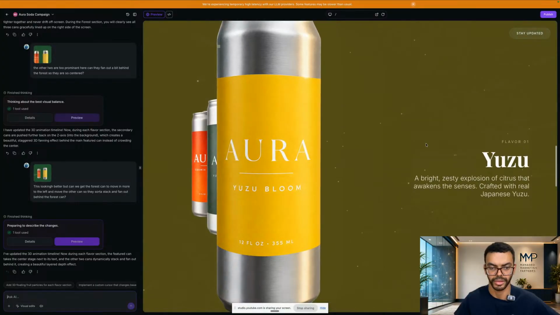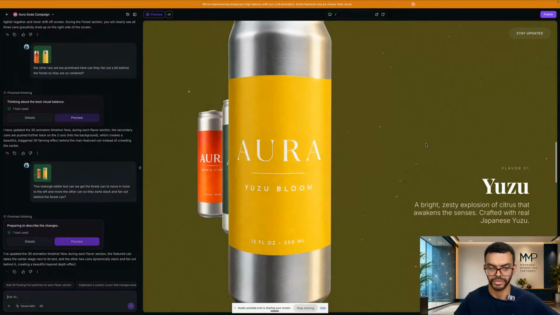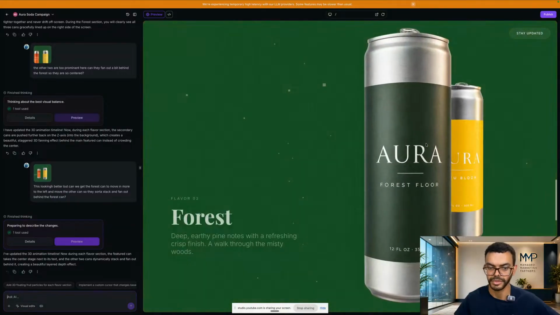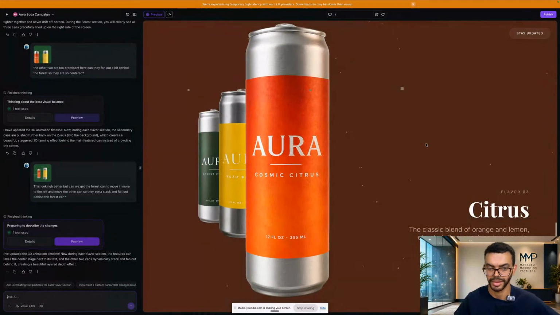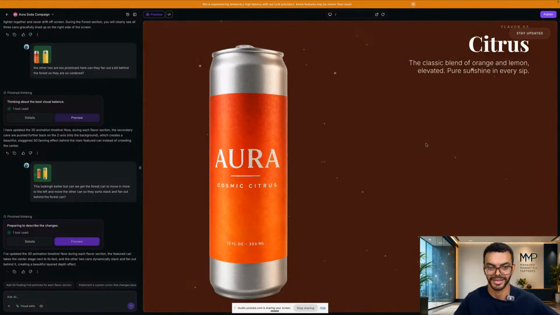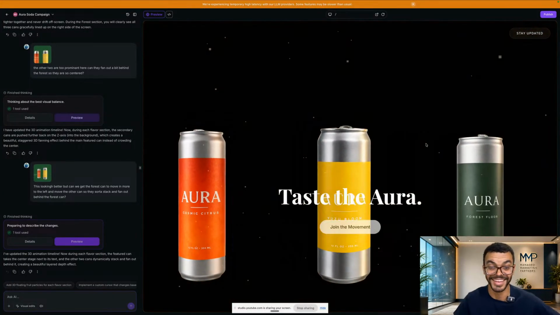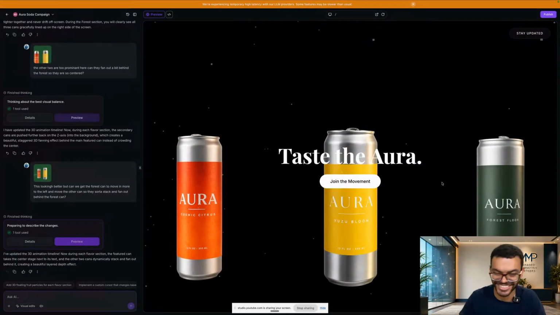Look, Aura. Right, sorry, Yuzu. Forest. And I love that animation there, Citrus. And they just kind of rotate. That is so cool. I think we made some really nice advanced animations here for this page.